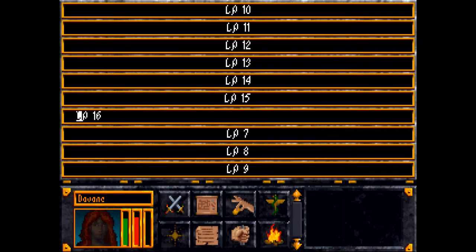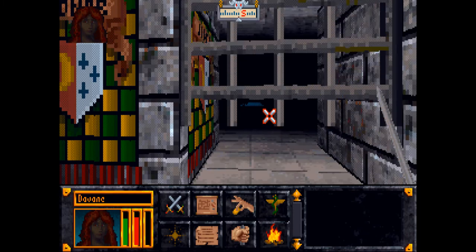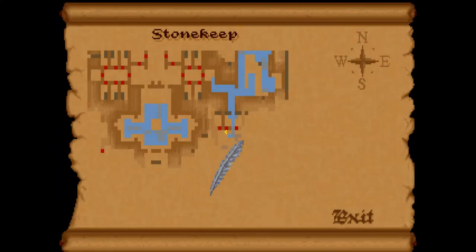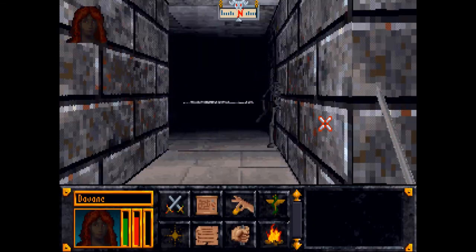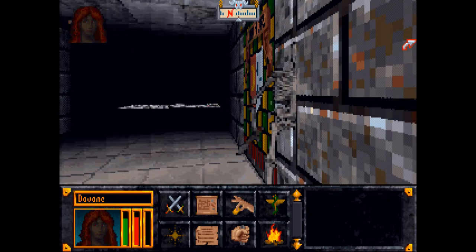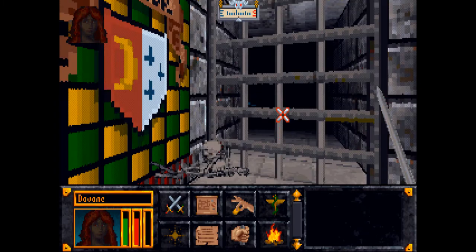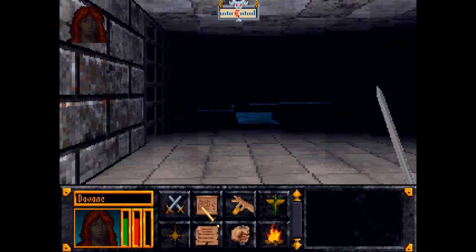So there is something here. Looks like a bunch of cells. Do they open? Can we open them from this side? Apparently so. Death to skeletons.